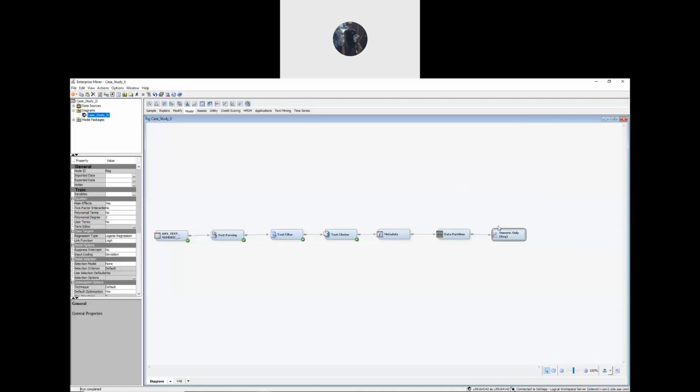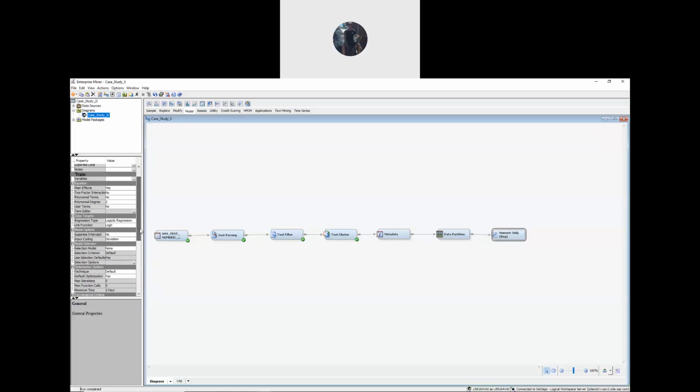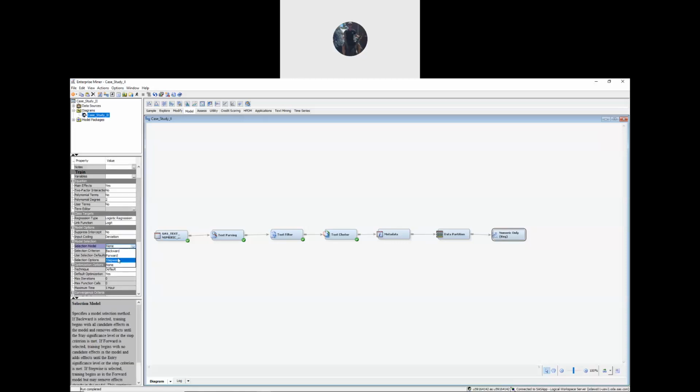Click on the numeric only reg, and under properties, let's change the selection model to stepwise and the selection criterion to validation error. So selection model is stepwise and selection criterion is validation error.